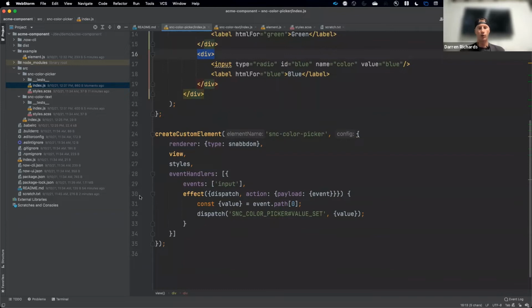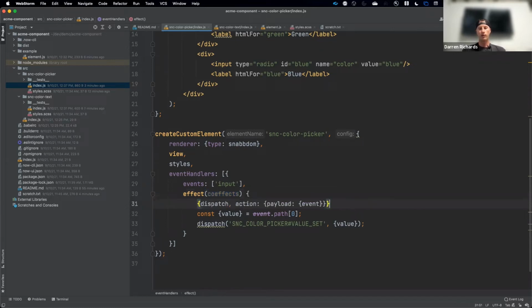So the question in the room was, go over line 30. So again, effect here is just a function, right? I get some things passed in. I get a big object called co-effects. And again, we'll kind of skip over the lingo for now, but the idea is this is your function execution context. So it gives you a bunch of things surrounding handling this event.